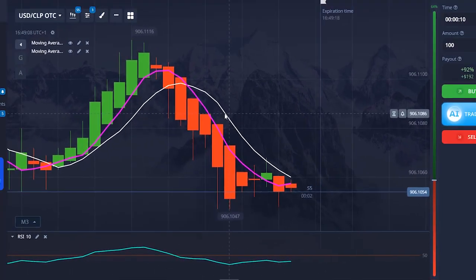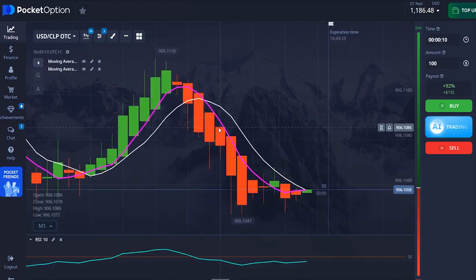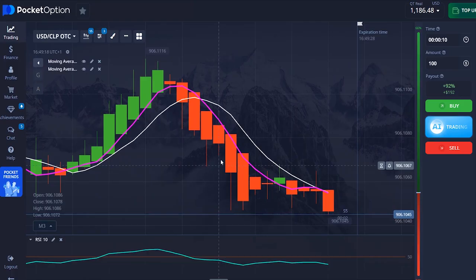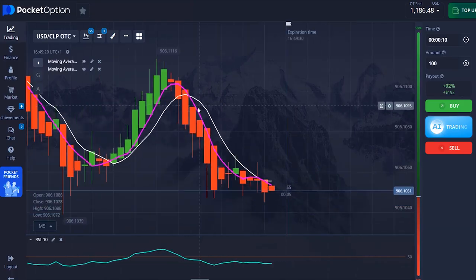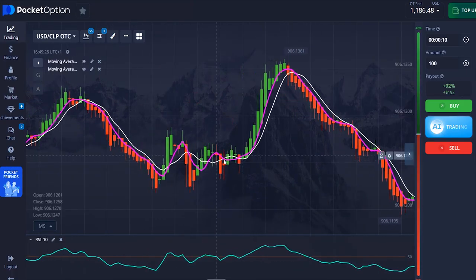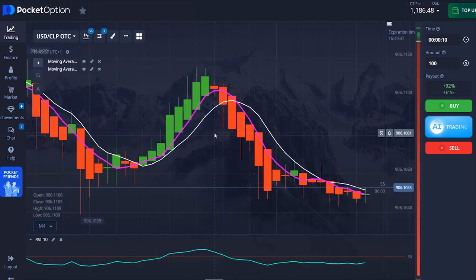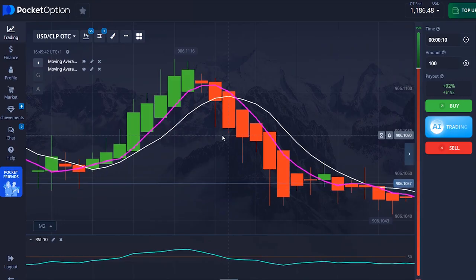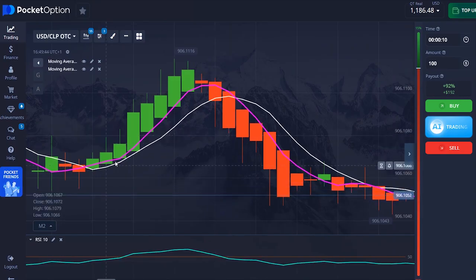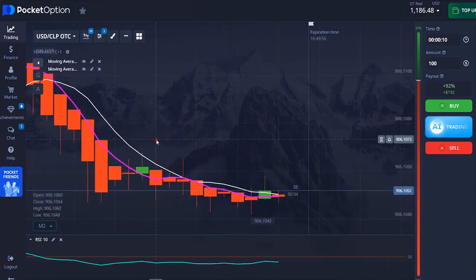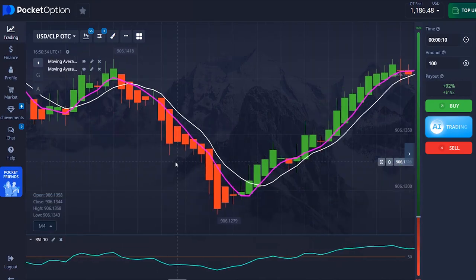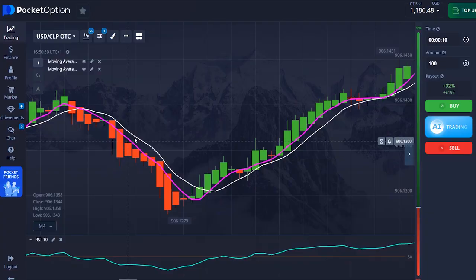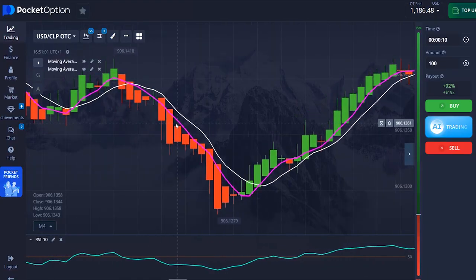So guys, another thing I do advise you, which could actually help you to increase your winning rate, is that whenever the market is turning from a bullish into a bearish trade, that is the best moment for you to really enter a trade. Situation whereby the market is fluctuating just like this, please do not enter a trade. The best way you can increase your winning rate using this strategy is to trade when the market is moving from a bullish into a bearish trade. That is in the case of a sell trade. While in the case of a buy trade, when the market is moving from a bearish movement into a bullish movement, that will be the best time for you to enter a trade. I hope you're getting it right.